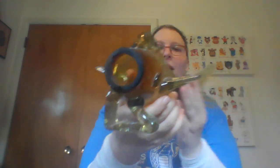So this I paid $1 for because I was so intrigued by it. I did figure out that this fin is chipped. It's a little sharp. But I assume it had a cork in its mouth at one time because that is sanded flat. And it may have been a liqueur bottle of some kind. But it was a really intriguing little yellow amber glass fish, and it stands like this on your bar. So, of course, when I list it, I will report the broken fin. In general, I don't buy things that are broken if I see it beforehand. But that was one of those times I wanted to do the research on the thing.